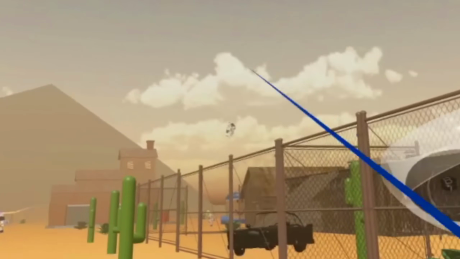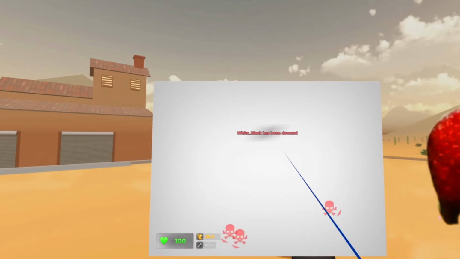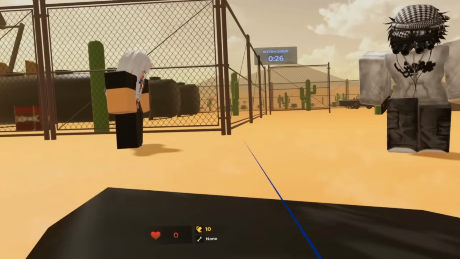Oh, okay. There's someone flying over there. What? Oh, I'm gonna get you so good. Oh no, I didn't mean to revive. No, let me carry. Okay, well, the run ended. I almost died to that next spot too, okay. I can't figure out how to go to menu, so can I reset? All right, there we go, I reset.